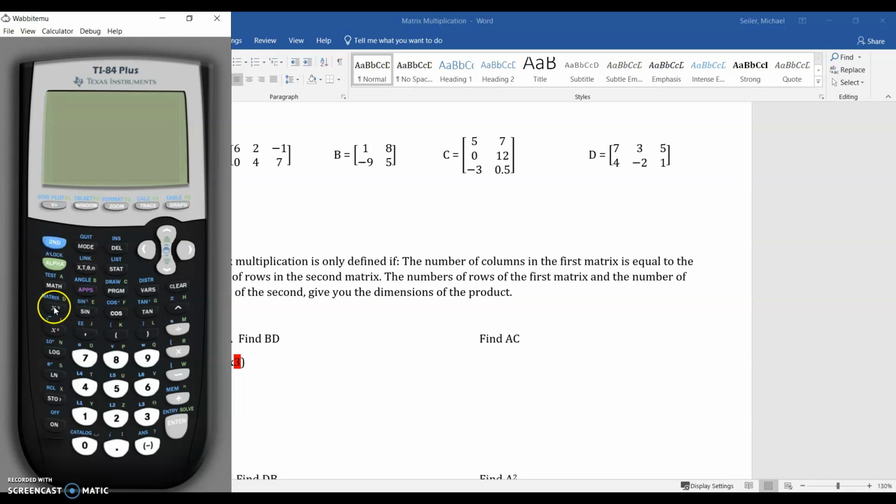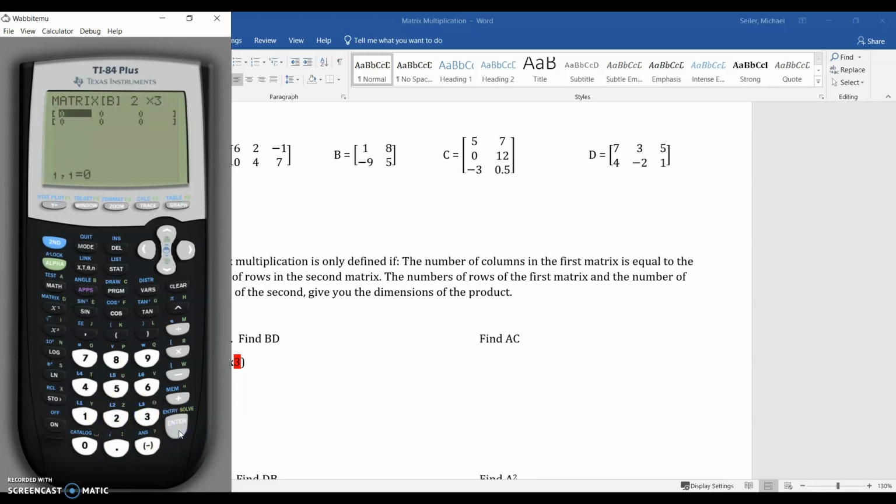So second matrix, edit. Now, the fact that these say A, B, C, and D really doesn't matter. Mine aren't going to line up to how they're labeled on the worksheet, A, B, C, D. If you want them to, they can. If not, that's fine. As long as my first matrix is a 2 by 2 and the second matrix is a 2 by 3, that's all that really matters.